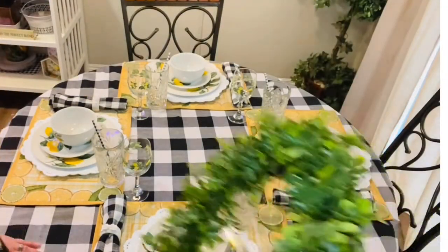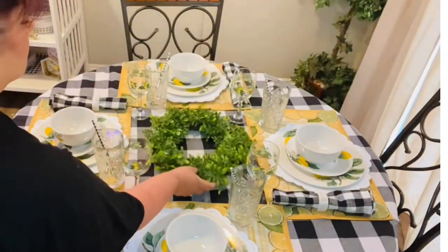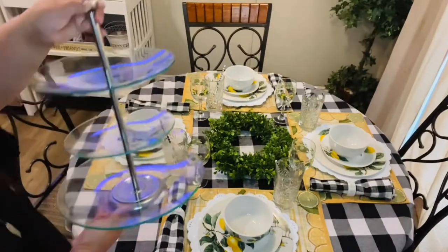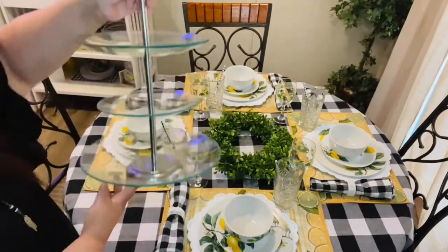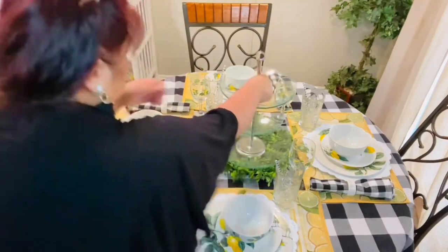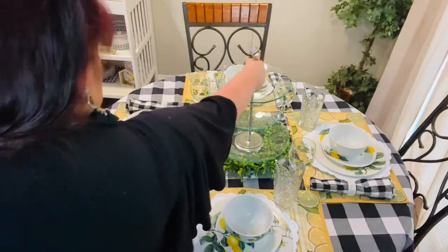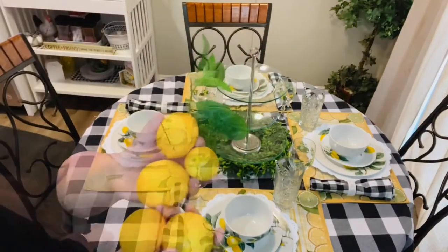Okay, for my second tablescape, I'm going to add this wreath that I got at the 99 cents only store. I'm also going to add a 3-tier glass tray, also from the 99 cent store, which I was very excited to find for $3. It is very sturdy and heavy. I absolutely love this 3-tier tray. And I'm just going to put it right in the center of my table on top of that wreath.